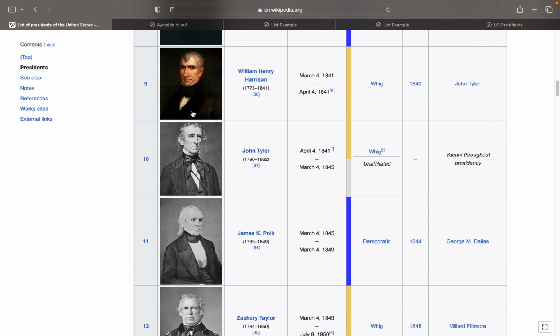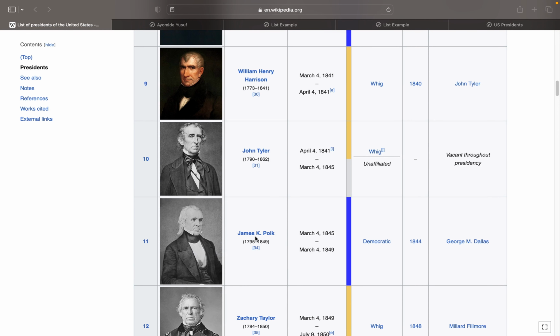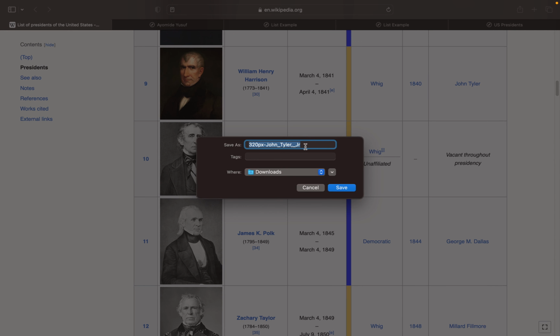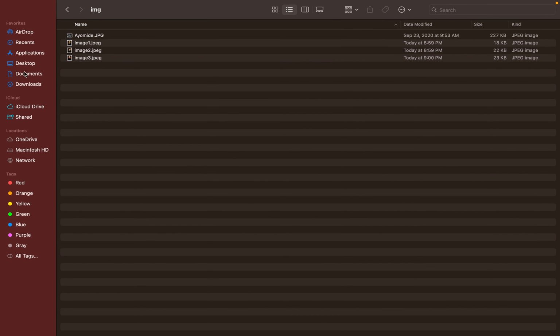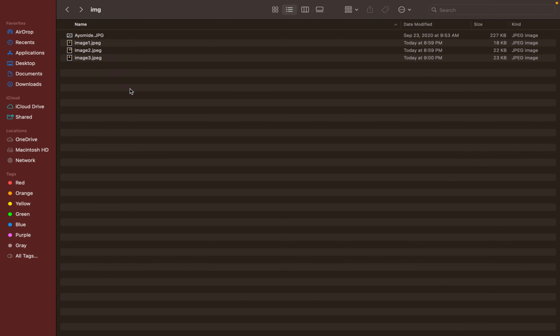Then don't forget, if you want to save the image, just right click on it, say save image, then you put it in your download, then you just call it maybe like image, this one should be image 10, so just call it image 10, something like that. Then you download it, right? So you just click on save, then you just go to your download, you copy it, then you put it in your image folder.